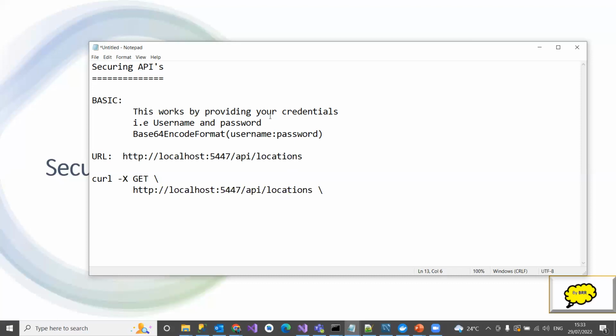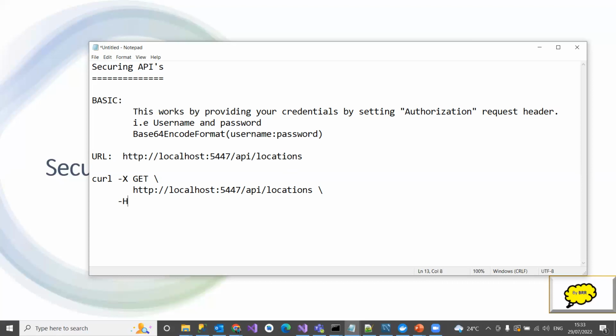this works by providing your credentials by setting the authorization request header. So how is that request header added to your request?